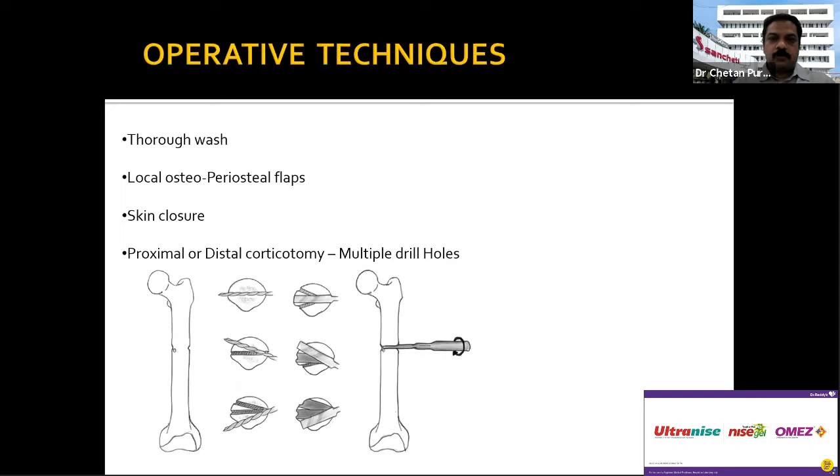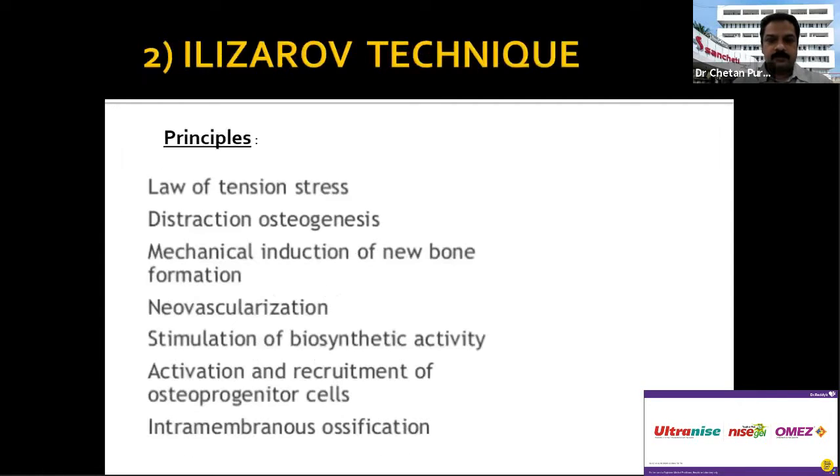If we achieve local docking end to end, then we do a shingling or local osteoperiosteal flaps. In the presence of active infection, if we are treating it in one stage, it may be risky to do cancellous bone grafting. So this is an alternative, which we call local bone grafting. Once that is done, we do the skin closure and put on the fixator, and then in the end we do a corticotomy using multiple drill holes. All these steps I will explain when I show you a few of the cases.